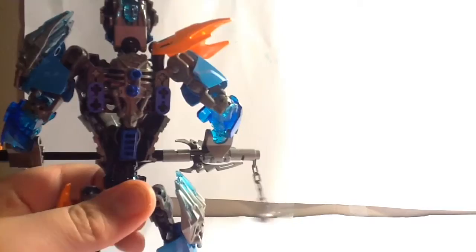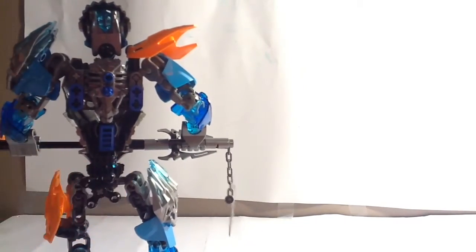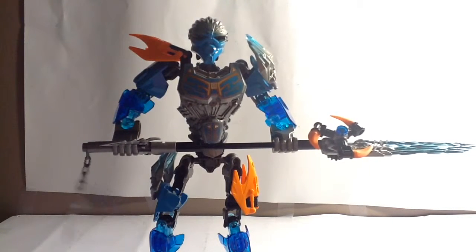Again, sorry for the squeak — it's a generally new set. There is kind of a dual function like this with Pohatu, except Pohatu had more of a flail. It's just a tiny little chain thing — I wouldn't even call that a function. And of course there is the function to unite, but I'm not going to cover that in this video; I'll save that for another video.